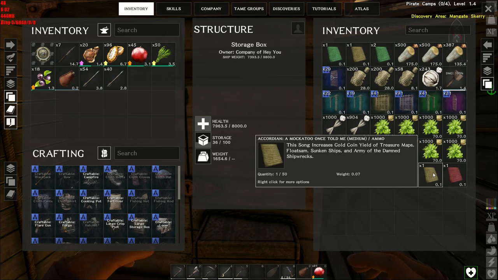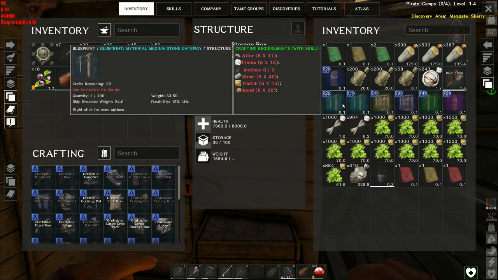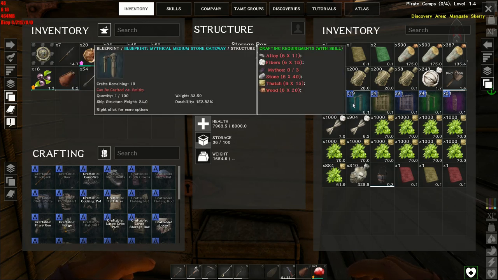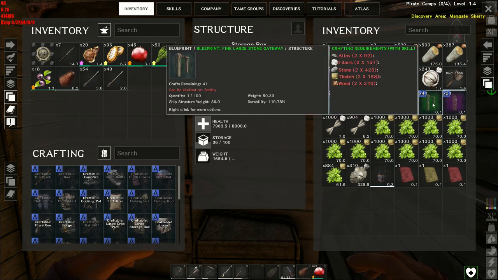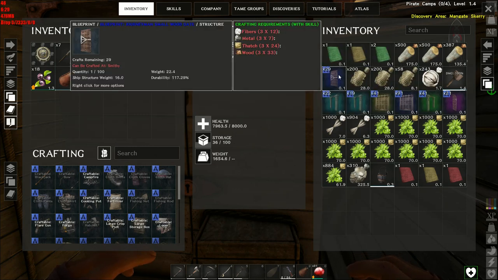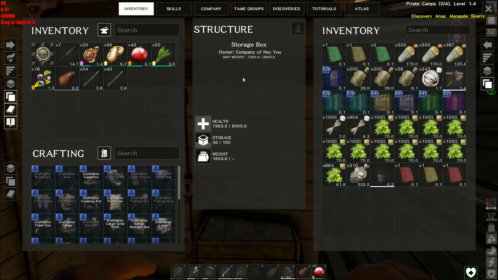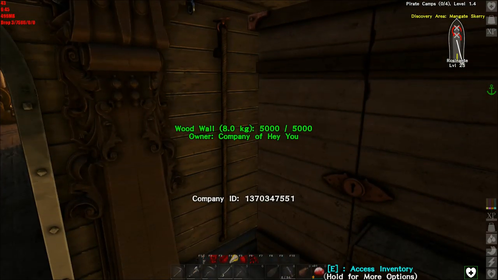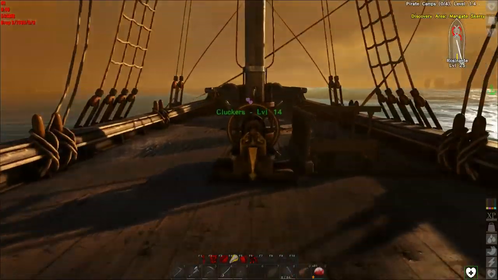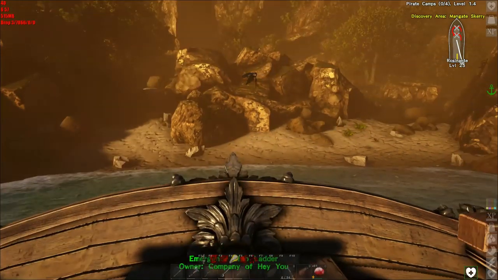Affinity when taming. Gold coin yield. Gold coin of treasure maps. So I got some pretty bizarre stuff here. Blueprint. Mythical medium stone gateway. Wow. Mythical medium stone. Legendary large wood walls. Journeyman large wood walls. Hmm. See how we've been getting a few things from grabbing whatchamacallits, treasures. Or crates, I guess they would be, actually. Yeah, so that's what you want to see when you wake up in the morning. Alright.